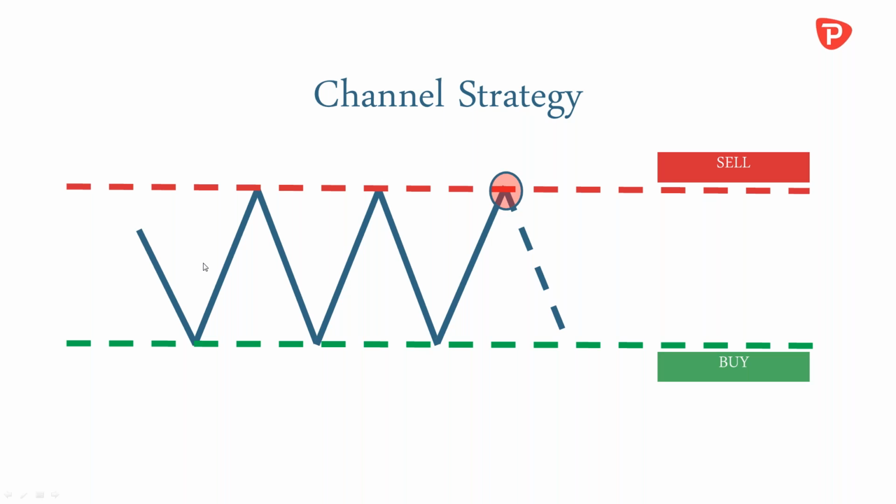But how we trade these is effectively if they come to the top or they come to the resistance side, we're going to look to sell the market or sell at this point, and we're going to place our stop somewhere above the last wicks or the last highs that we see. And we'll take a look at the live example soon for this. If it comes down to the bottom, we're going to look at buying the market and basically profiting from the increase in price, and we'll continue to do this until the channel breaks either side. So it's really trapping price, and it's how we easily recognize a market that's no longer trending.